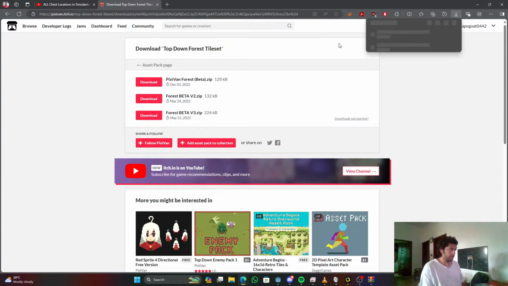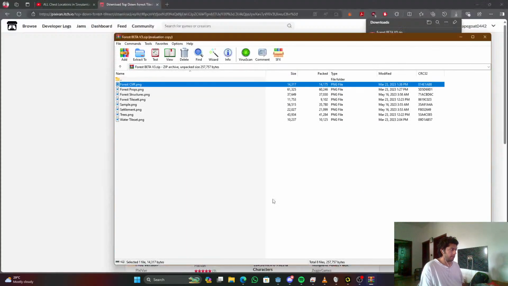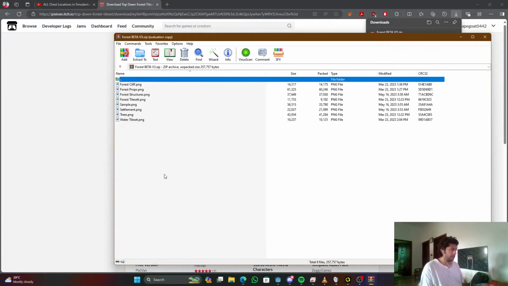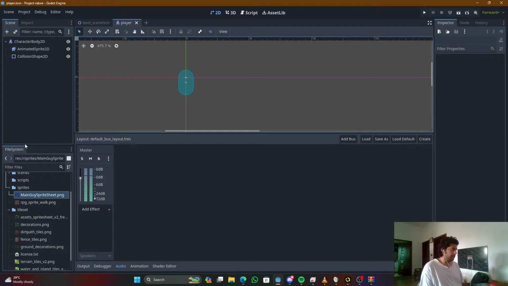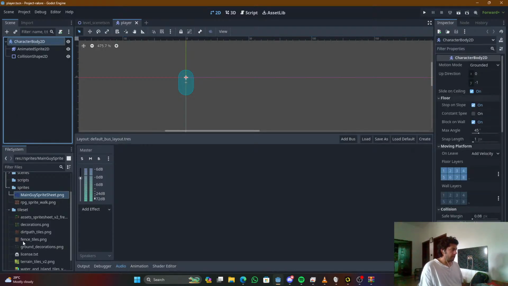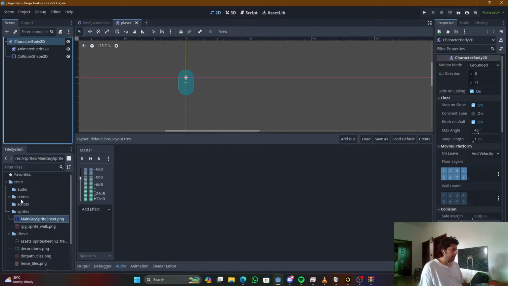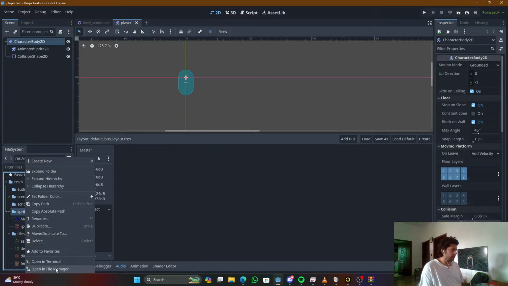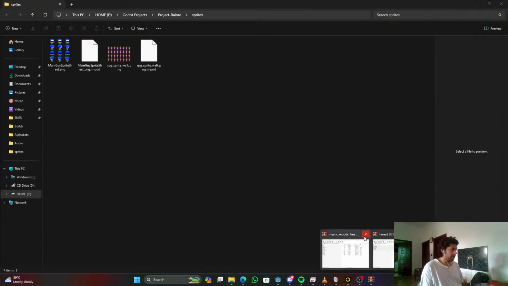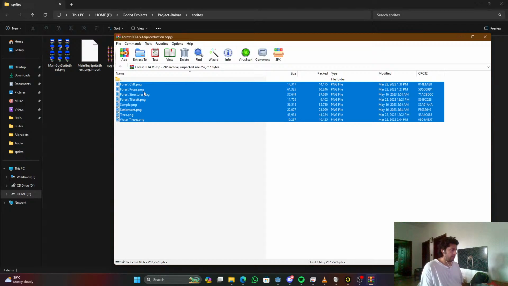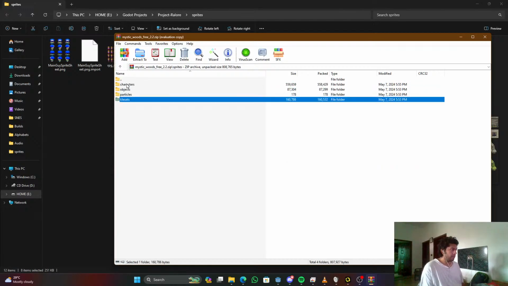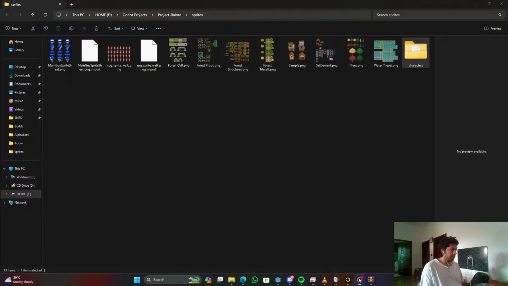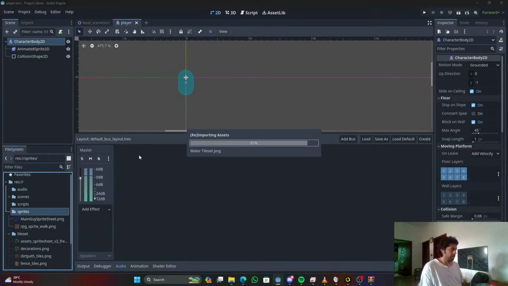Weird. Yep, just ignore that, I'm updating my kitchen effect as well. Sprites. This is file manager. Okay, back to GODOT.